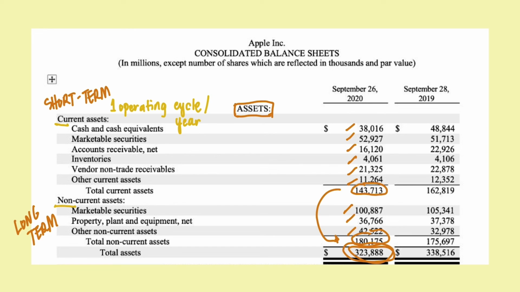So going back again, with balance sheets being the statement of financial position and describing the position or the balances of the accounts at a specific point in time, meaning as of September 26, 2020, which is their end of operating cycle. At that point in time, their balances are this, and etc. So that's the asset part of the balance sheet.